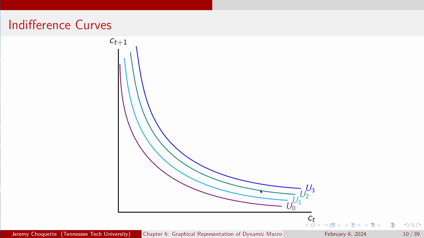So why would we have lower levels of utility if we could just be on higher levels of utility? Well, that's where the budget line comes in, because we'd like to be at the highest possible level of utility. All right? When you think about economics, when they tell you at the very beginning of principles of macro or principles of micro, the whole point of economics is that we have unlimited wants and limited resources to satisfy those unlimited wants.